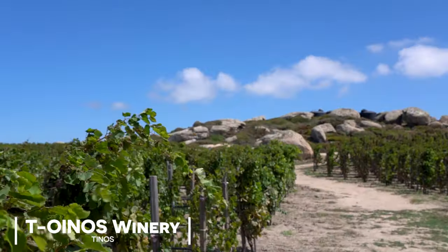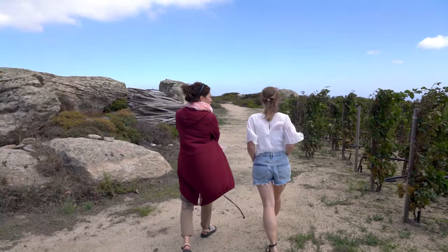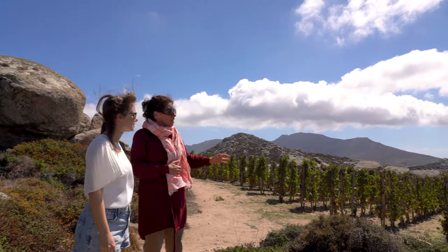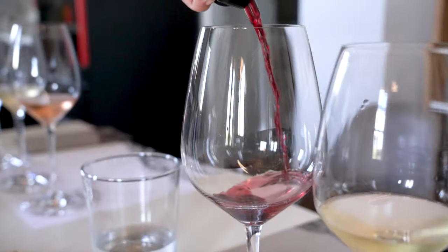We've never visited a vineyard in such a unique location. It's often pretty windy up here, which combined with the volcanic soil gives the wines a special salty, mineral-rich flavor. We're on an amazing tour at Tinos Winery — we started at one of the highest points of the island where they grow the vines surrounded by boulders in volcanic soil. It's obviously very tough conditions for the grapes to grow, but it just produces the best wine. Now we get to taste them — always my favorite part of a wine tour!